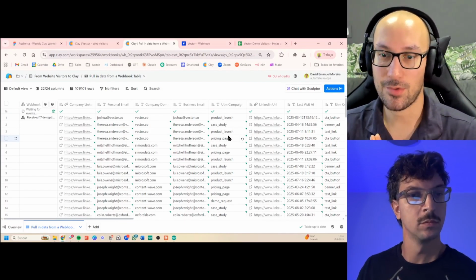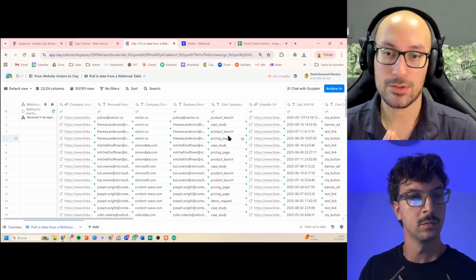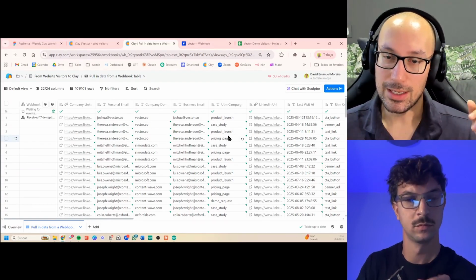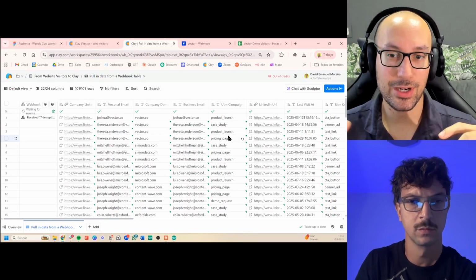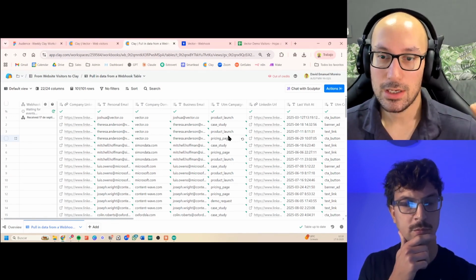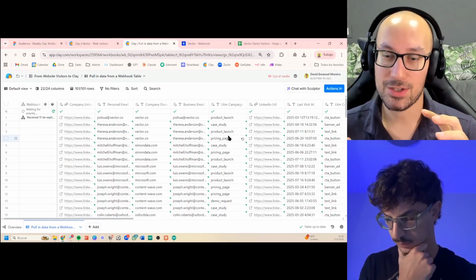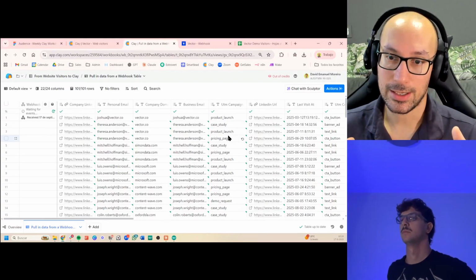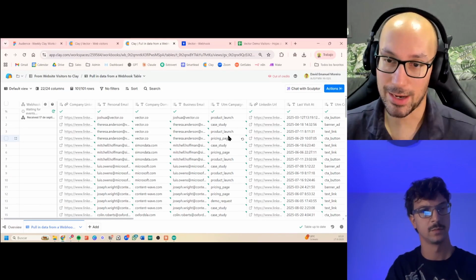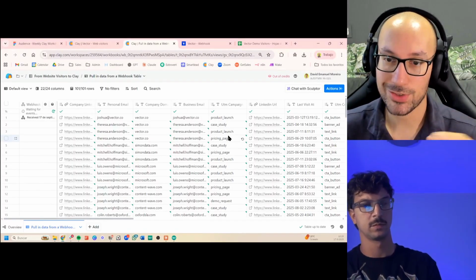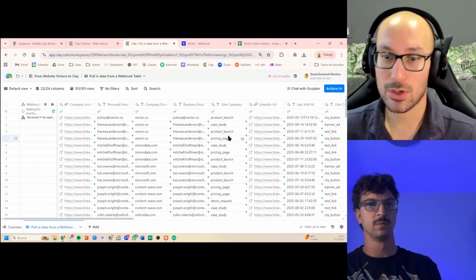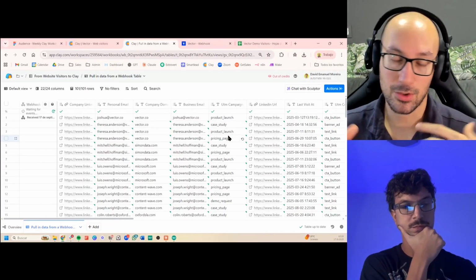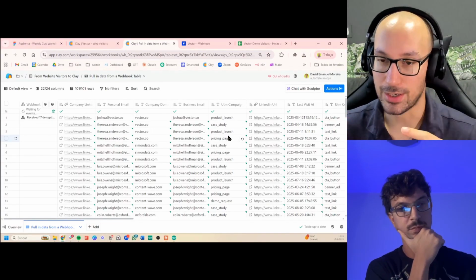It's a database of visits. So you need to always take that in mind when you set up a trigger, because in some cases the same lead can trigger the same action many times. So using this information, you will be able to find the actual lead who triggered that action that you are monitoring, but also you will be able to know how many triggers or how many actions they trigger.